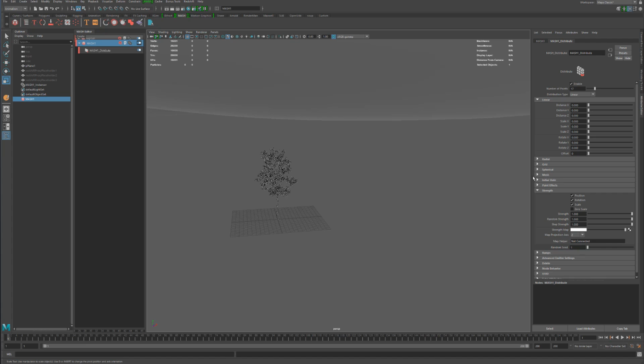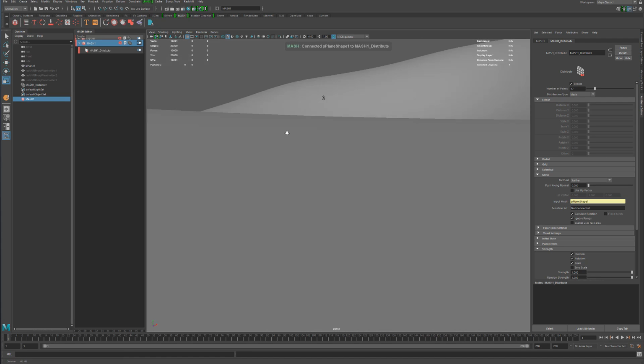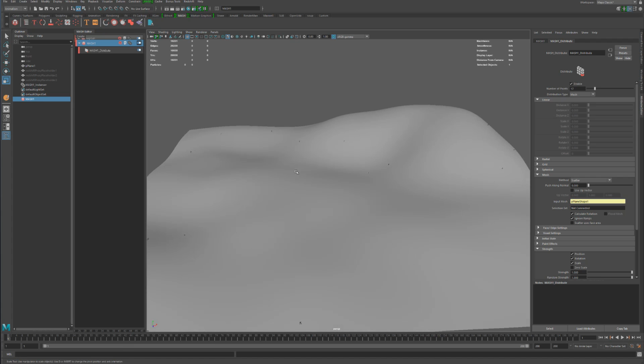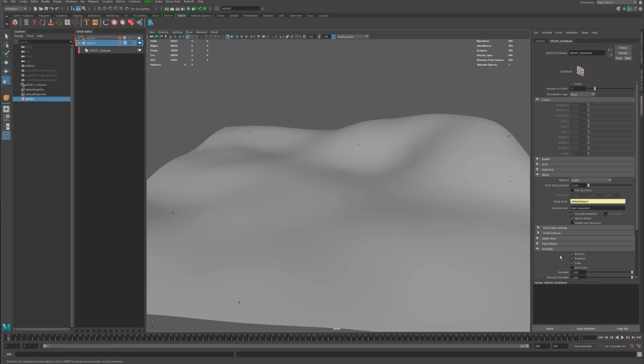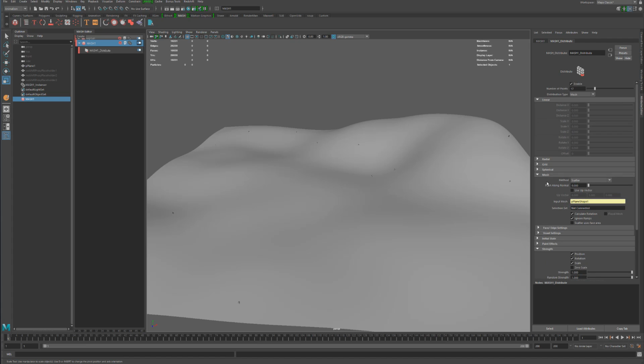And what we need to do is now connect this scatter system to our geometry that's up here, our terrain. So underneath the mesh section, you'll have input mesh. In here, we'll get this plane, drag that in, and now it'll mention that it's connected. And now you're seeing your mesh being distributed. So your little proxies are on there. What you usually want to do, if you have a map helper, is this, if you're going to try to have UVs and stuff like that. But we're not going to deal with a complicated scattering system. This is just going to scatter generically everywhere.